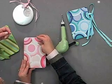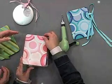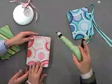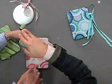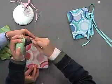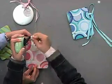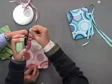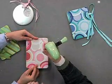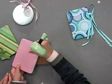Okay, if I can get the top back on. I'm going to drill about right here. And I'm going to drill through both the top and the bottom with the lid on. Let's note again that you're drilling on a block of wood. Yes, because you don't want to go through your tabletop. And even a mat will not protect your tabletop. Self-healing mats, only so self-healing. That's right. Hopefully I went through. Voila. And if it doesn't go all the way through, give it a little turn. Now we're definitely in there.